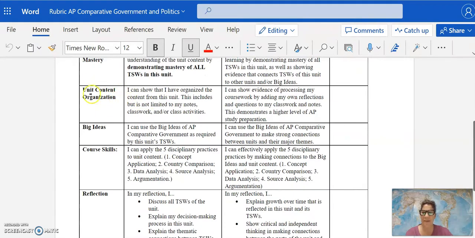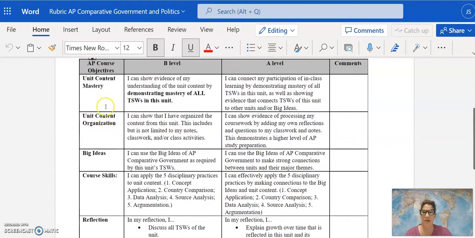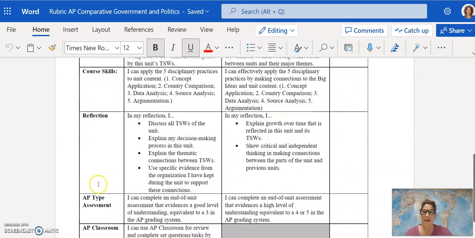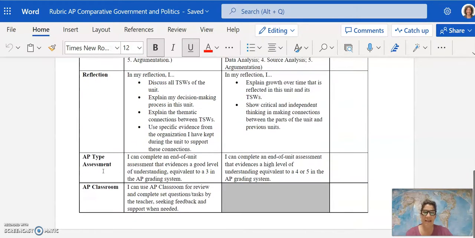So unit content organization, mastery of all TSWs, mastery of the big ideas that I introduced to you, along with the course skills. At the end of every unit, you'll do a concept map, which acts as a reflection. At the end of every unit, you'll have an AP type assessment. And then finally, you will, in most units, take the progress check at the end of the unit in preparation for this AP type assessment.